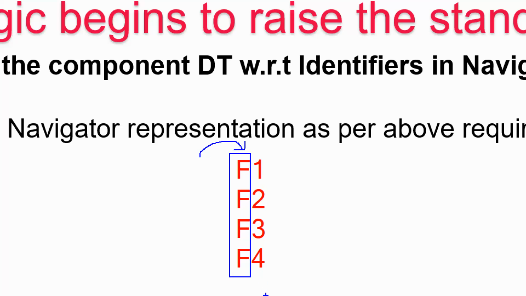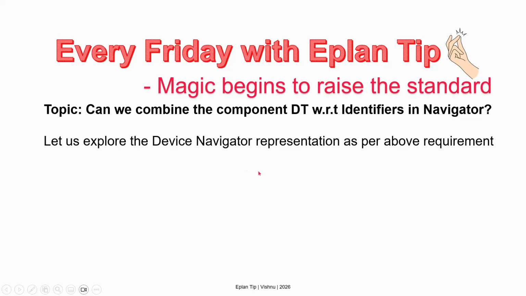So let us see that. Is it possible, first thing? And if it is not possible, first we'll check in a sample project. As I said earlier also, the sample project sets a standard for you, like a benchmark. When I created a project, I found that this was not happening. So let us see why it is not happening and how to get that.